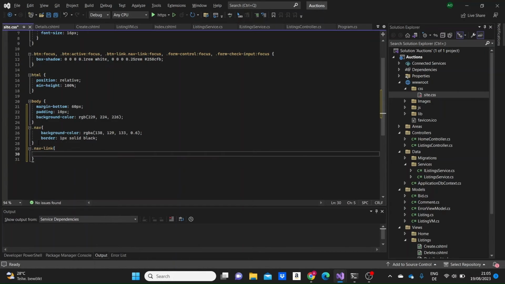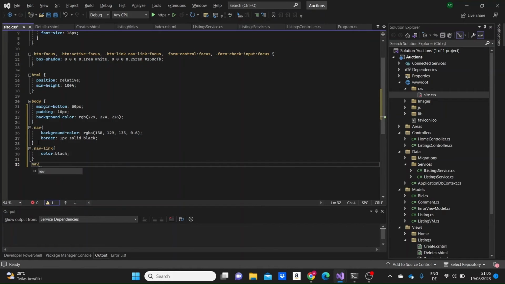And now to the items that have the nav link class, I'm giving them a color of black. And I'm also gonna make some styling here so that when we hover over them, the text of these items will turn to white. Just something to make them visually a bit better.